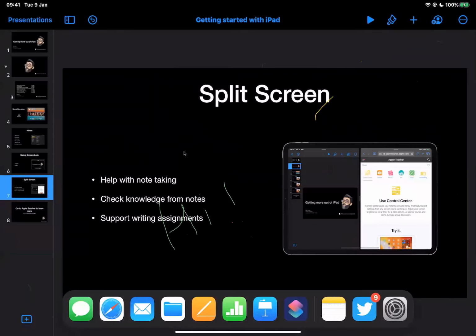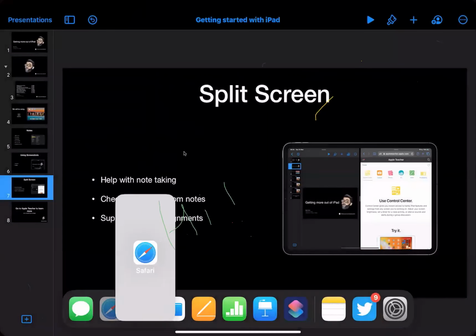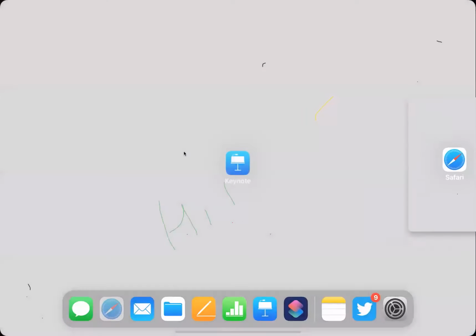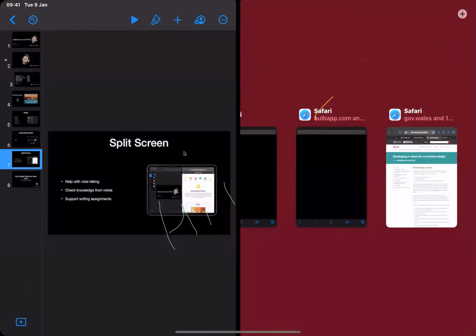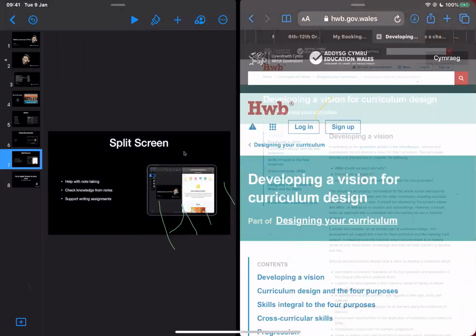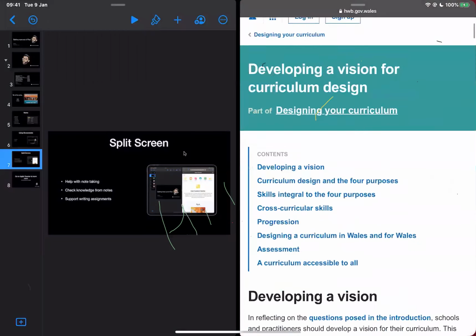That's now going to reveal the dock underneath. I'm going to tap and hold on another app and keep hold of it and drag it to the side of my screen, and you'll see the screen split in half. When I let go, I can now see both screens. I've got my Keynote on the left-hand side, and I've got Safari on the right. I'm going to tap on the hub page so I can have a look at this.